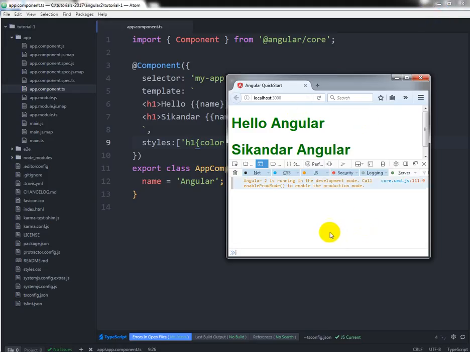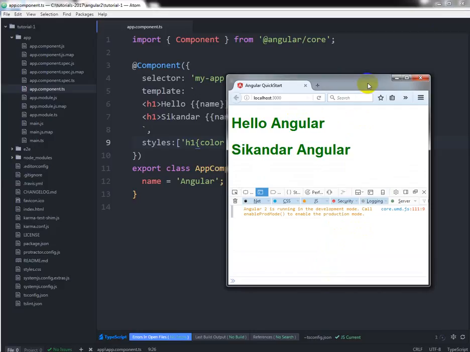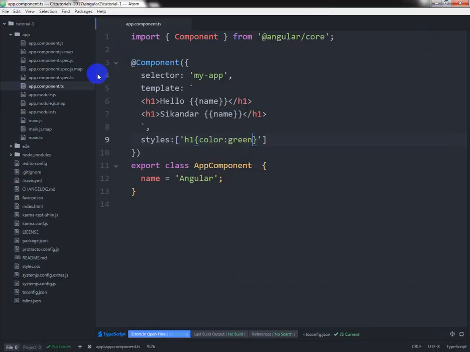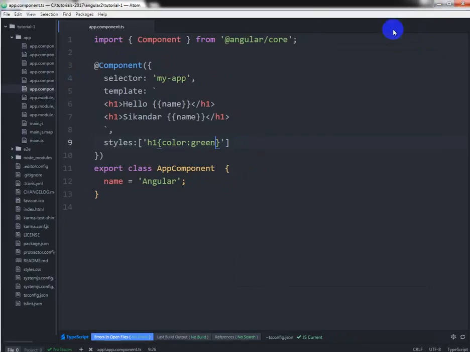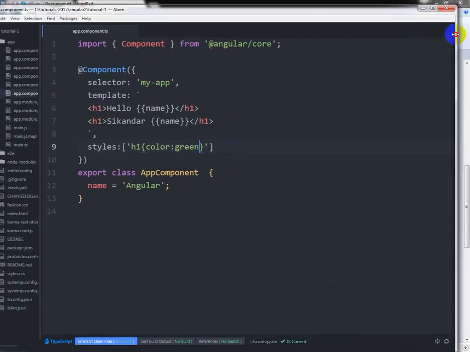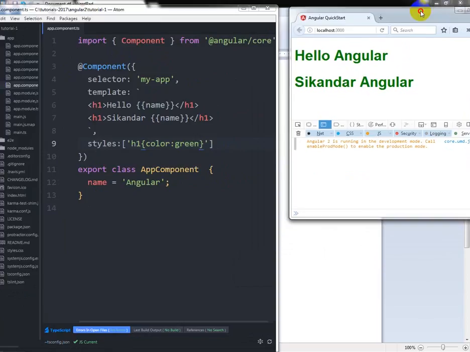So if we put it side by side, it will help us a bit. Okay, now we can write the template in this way, and we can use multiple lines here with the help of backtick, and we can use the style along with the template.